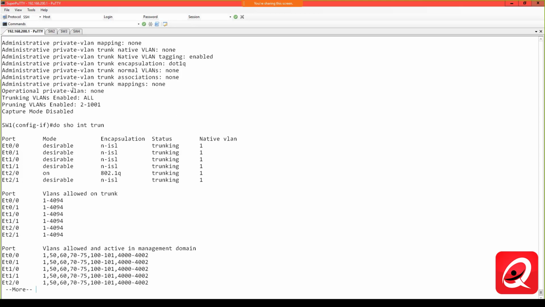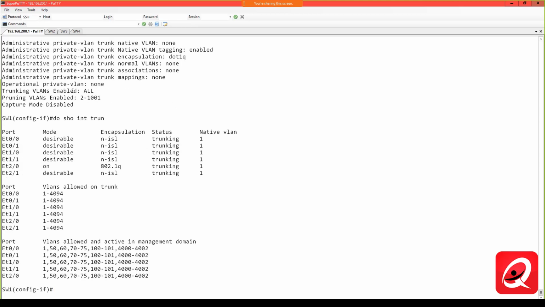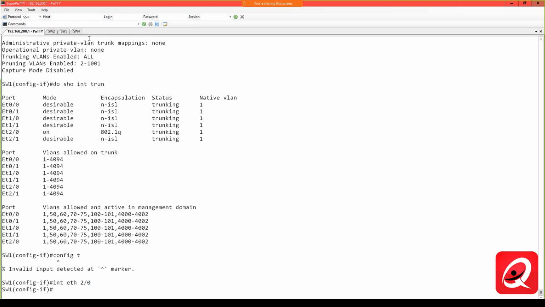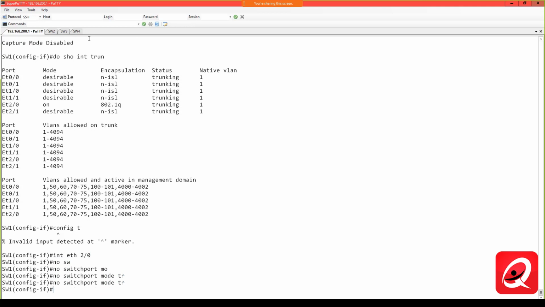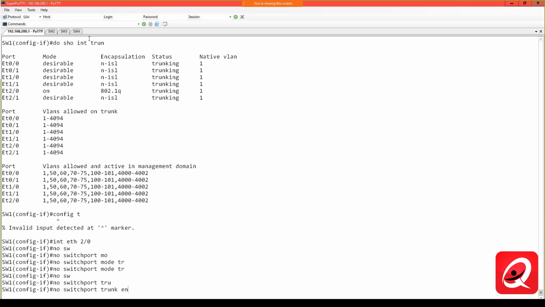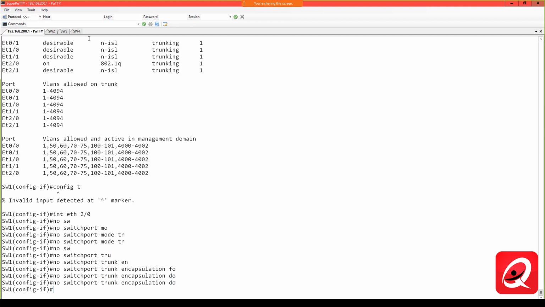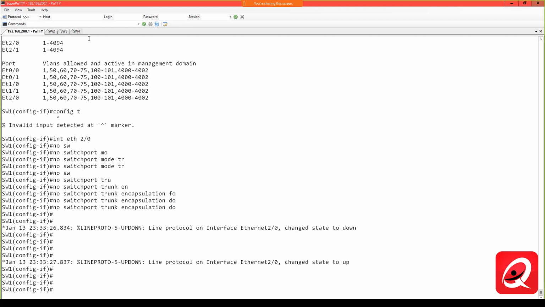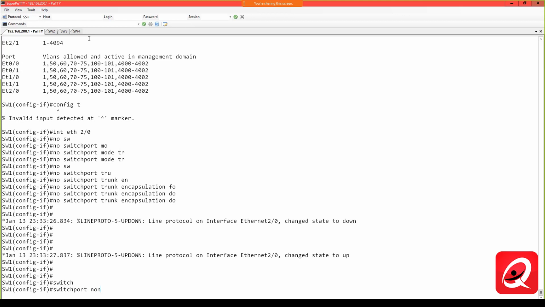let me see, I keep forgetting what interfaces we're dealing with here, let me go back to 2.0. First of all, I'm going to take off the static trunk configuration. I want everything to be consistent here. So interface Ethernet 2.0, no switchport mode trunk, no switchport trunk encapsulation dot1q. All right. There's another command, and unfortunately, it's not really supported in GNS3. It's the command, and I'll just have to type it out here, switchport nonegotiate.